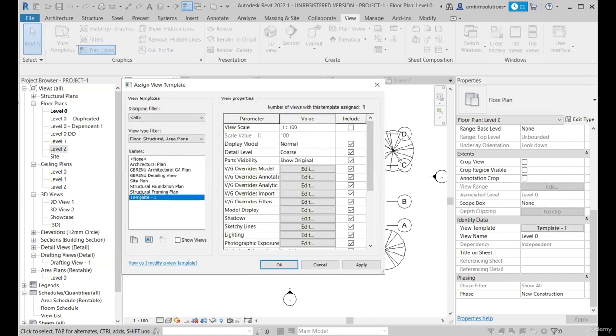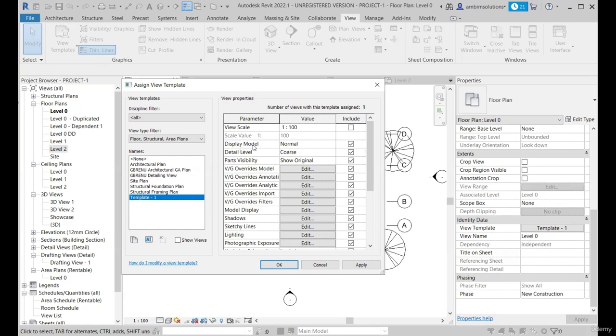So let's go back to template 1 again. So now if you want to edit the template 1, you don't need to go back to the view templates again. The view templates is available here. Okay, once you have created the view template, the new template would be available here, and from here you can access the parameters and modify them. Again, you don't need to go back to the view templates and check this stuff. The view template 1 is available here. From here also you can adjust all the required parameters.